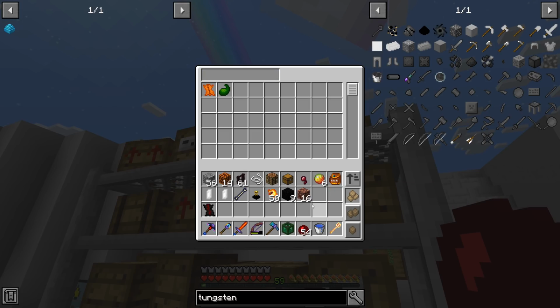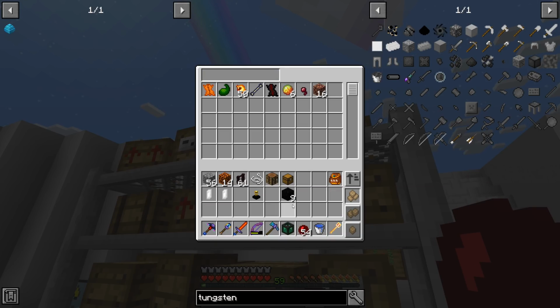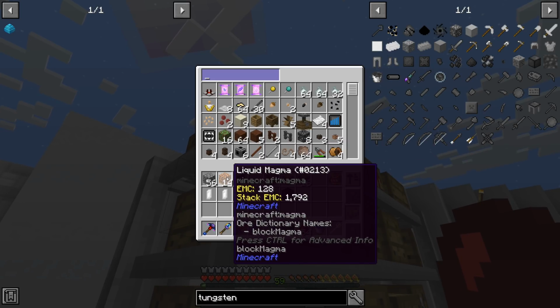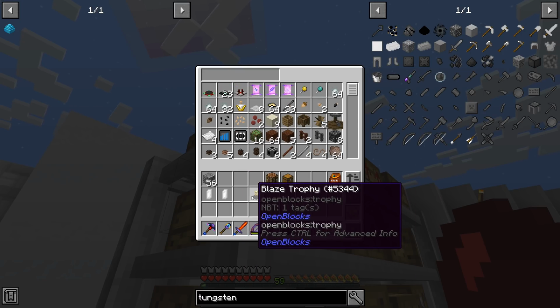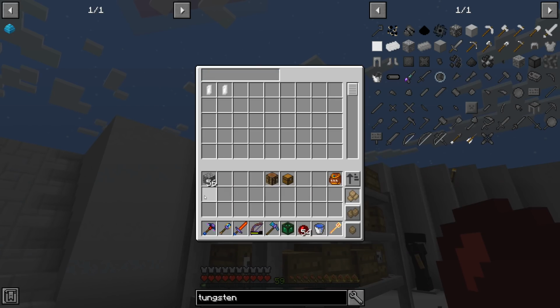I do want to clear out my inventory and drop off these different items here. That does not go in there. Okay, very good. And then I did collect some liquid magma, the magma blocks. I'm not sure if that's very useful in this mod pack, but as I was clearing out the little area there for the spawner, I did clear out some of those blocks.